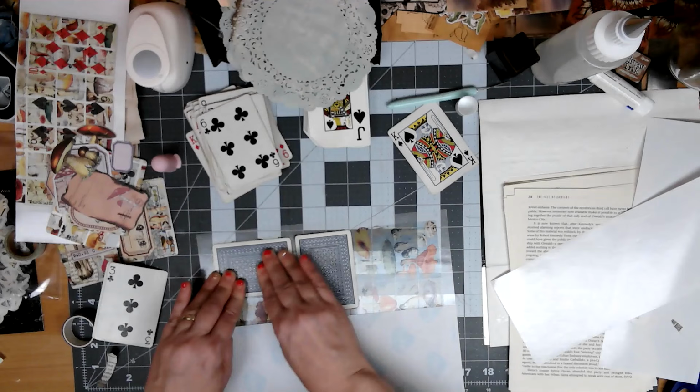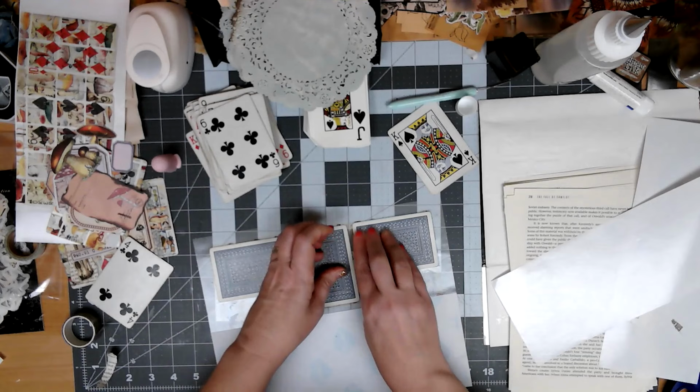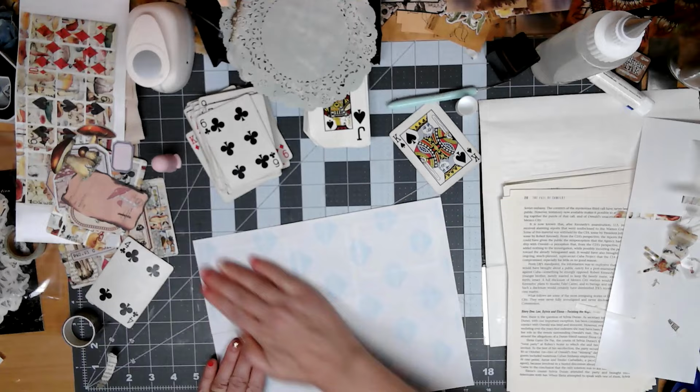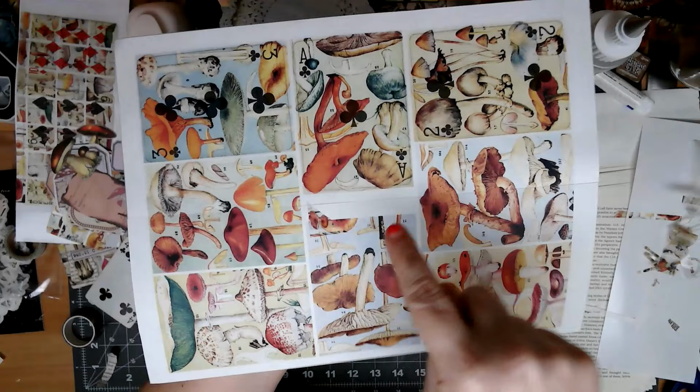And then I might do it with one of these other sheets that's not mushrooms, so you can just see a variety before I finish the video. So we're going to do that, and then I'm going to stick this back on here. And there. I don't know if you can see those, but see how this is all one on that one. So it's like one of these mushroom cards covering a card, which I think looks really cool.